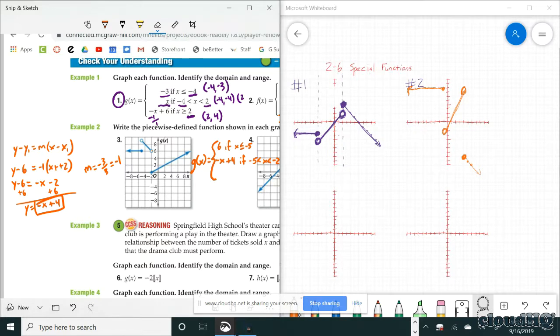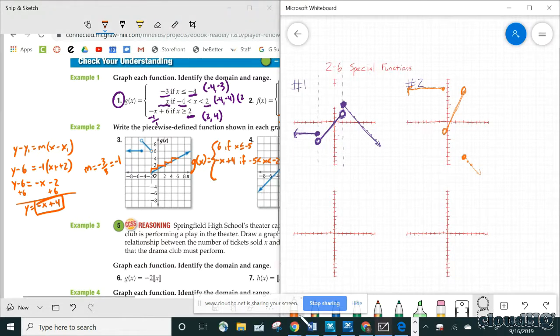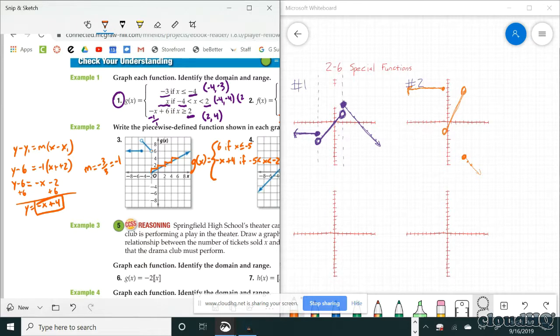So slope. Remember, we're going up by 1. Looks like I can go up 1, and then over 1, 2. Up 1, 1, 2. Up 1, 1, 2. So it is going at that constant rate. Maybe I'll make some room over here on the left now. So up 1, 2 to the right. So 1/2 is our slope.